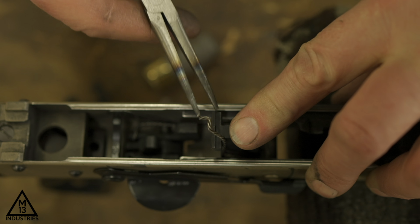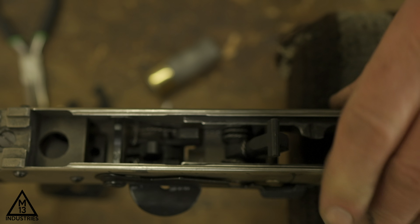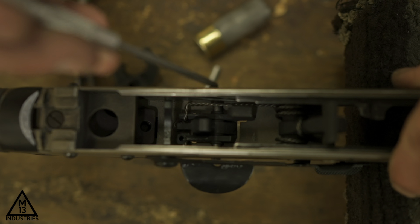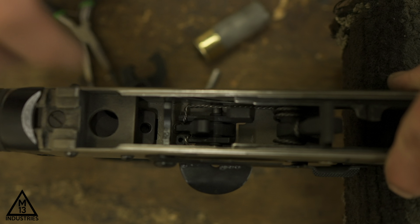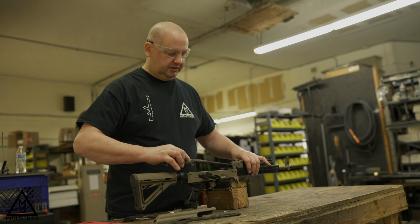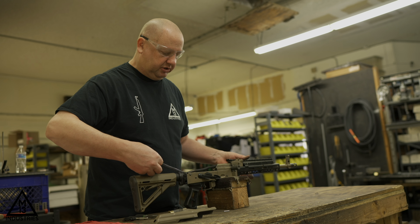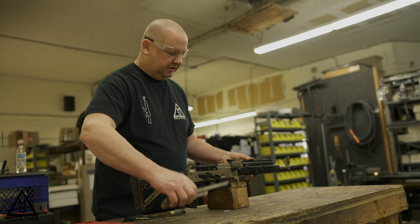Let down your springs. Now make sure when you do it that the springs stay on the actual trigger, not on the side of the receiver. Just cock your hammer. Put your bolt carrier back in. Recoil assembly. Dust cover.